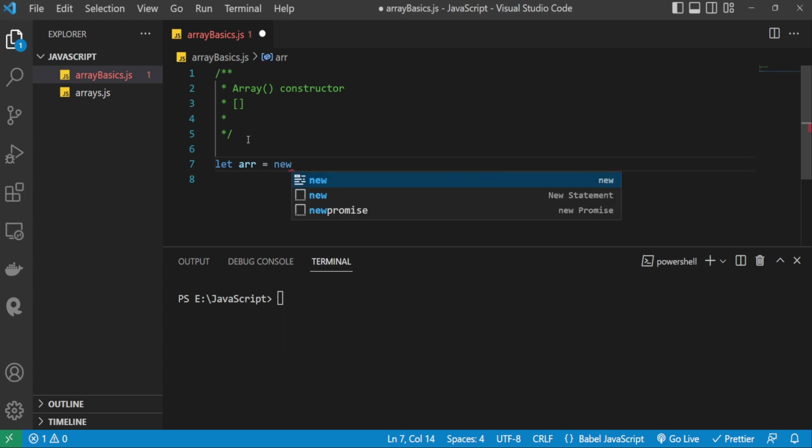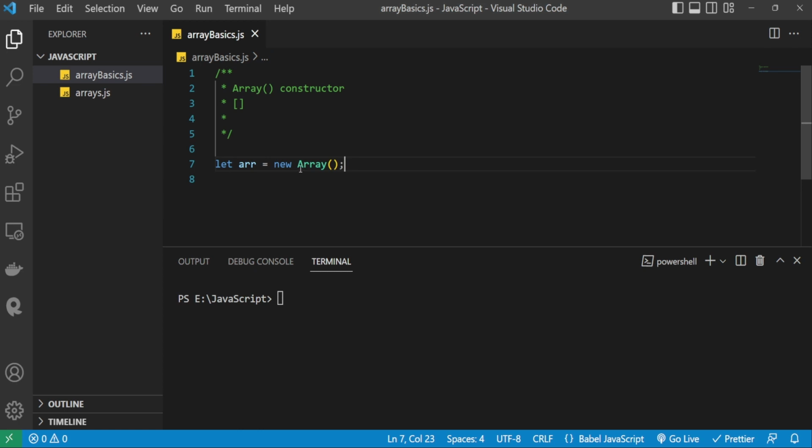Here we have to use the new keyword to create an array by using the array constructor. Then we use the array constructor, in which we have to pass parameters. The parameters can be a size or the values which we are going to store. Let's say we pass the value 7, this means it creates an array of size 7. If you want to calculate the array length, meaning how many values we are storing, we use the length keyword.